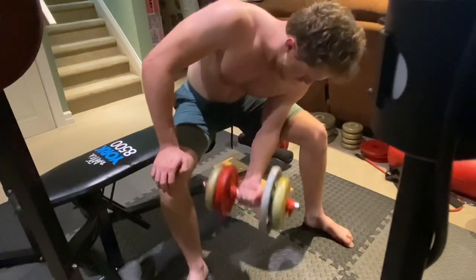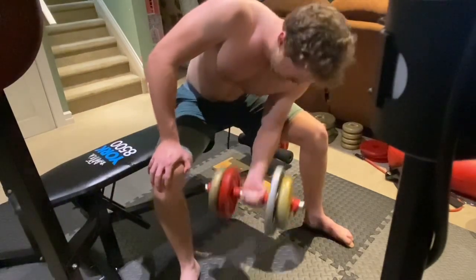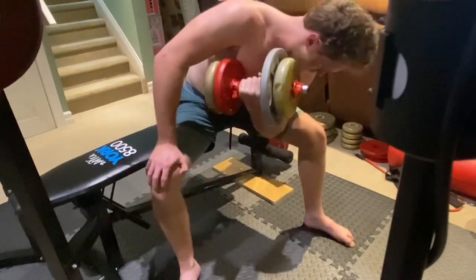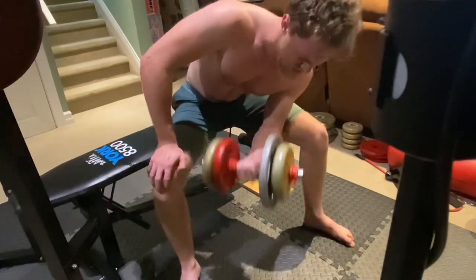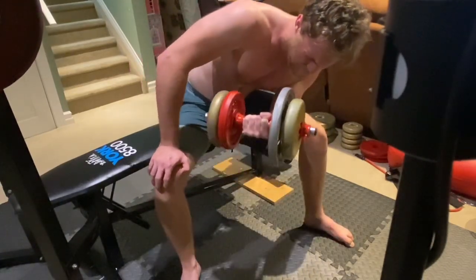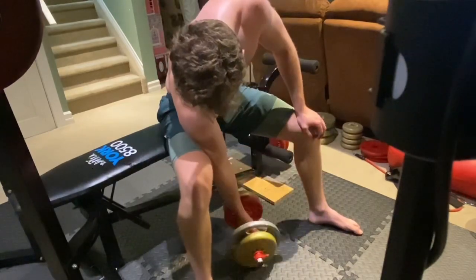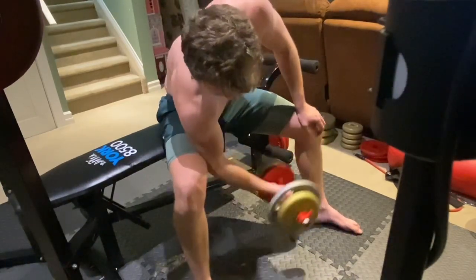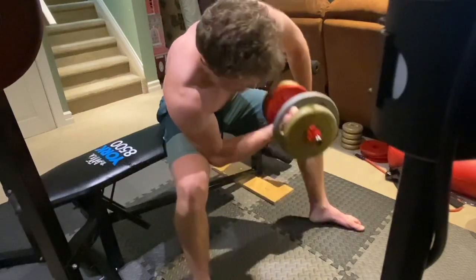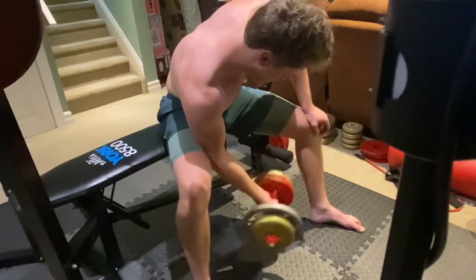For good measure, I finished the workout with a simple two sets of concentration curls. With my biceps being pretty pumped, these were really quite difficult, and my biceps felt even more worked by the end. With only five exercises, I completed a full upper body day. You could do this workout yourself or think about replacing certain things — for instance, replacing upright rows with lateral raises and hammer curls, swapping the bench press for dips, or adding more direct back or chest work in place of the pullovers. The principles of choosing each exercise carefully and with a purpose, and choosing the right amount of volume and rep range, can make designing any given workout much easier than some people make it out to be. Experiment and play around thinking about the structure of your workouts.